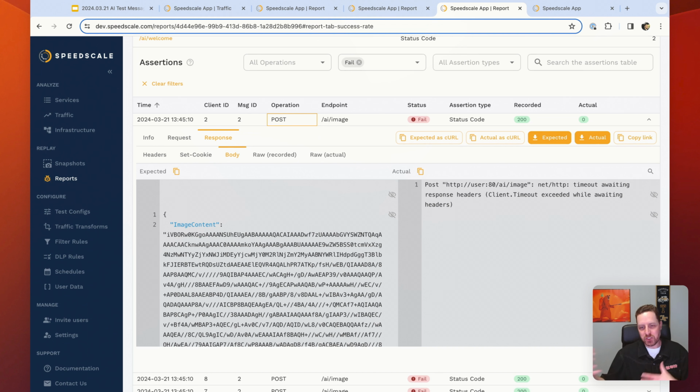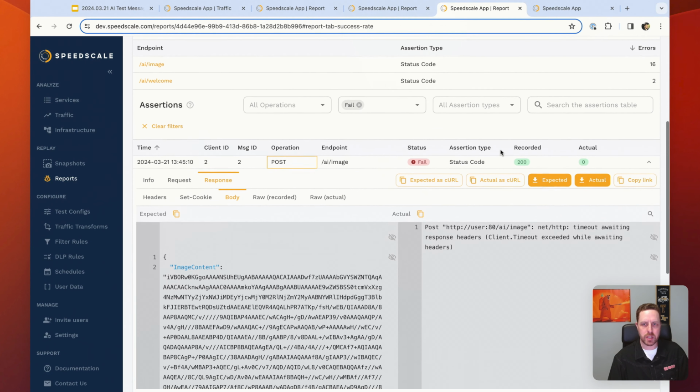So by simulating the ChatGPT endpoints, it helps me understand where I am having a problem. Is it in my own code or is it in this backend API? And now I can improve my own API so that I don't run into these kinds of timeout problems.